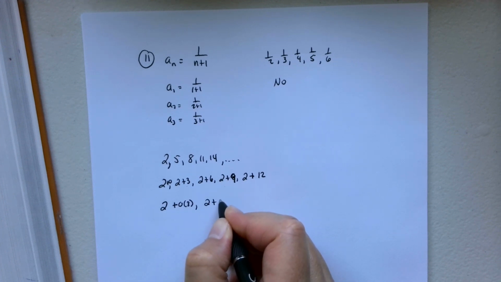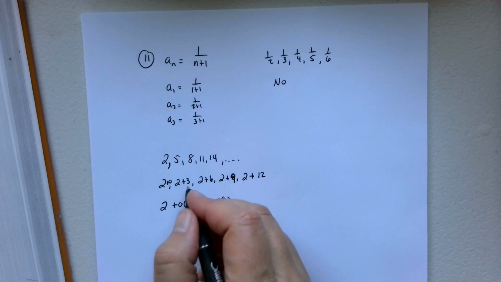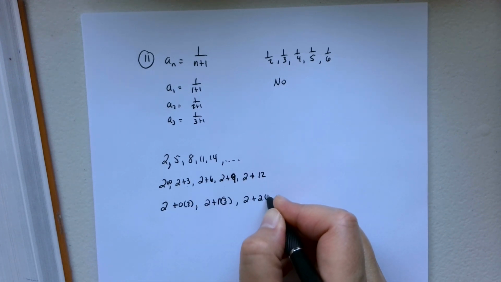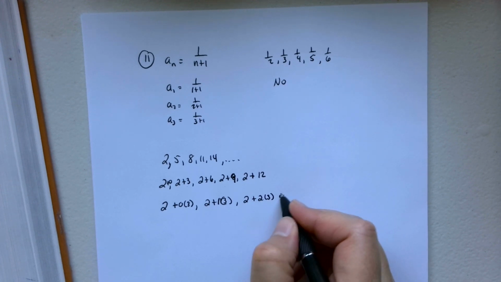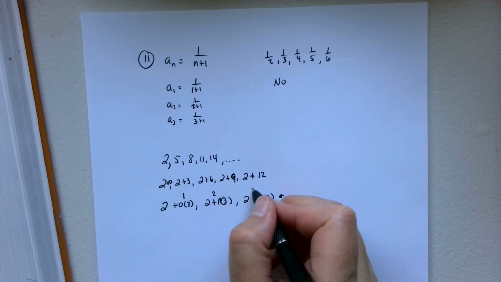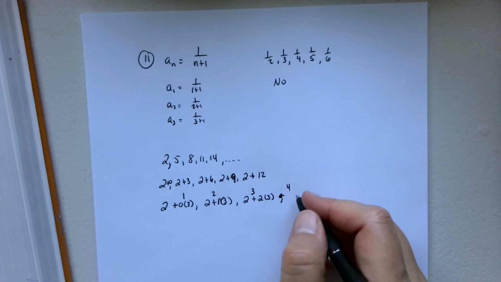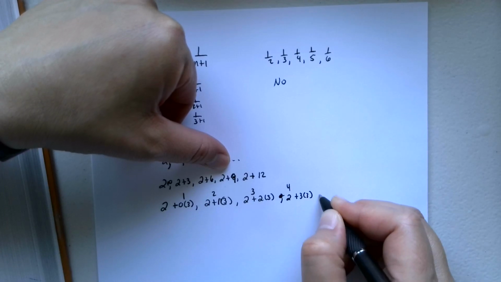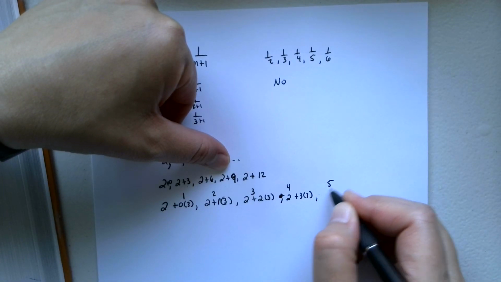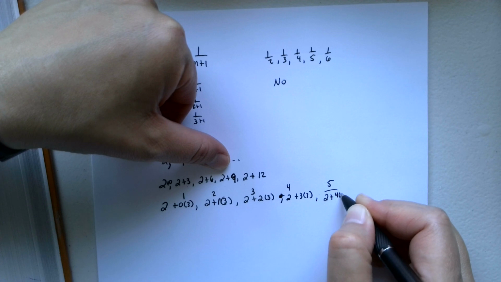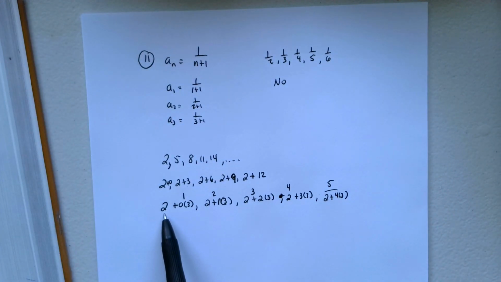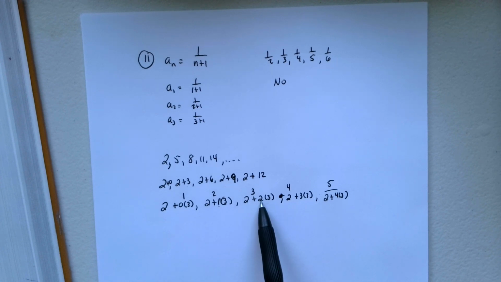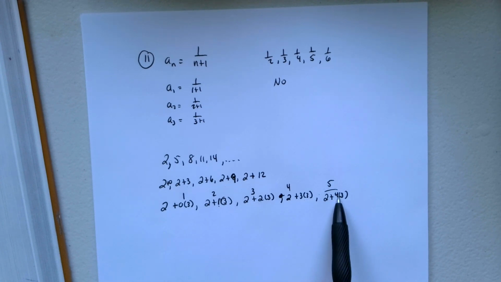This would be 1 times 3, and this would be 2 times 3. This is our first term. This is our second term. This is our third term. Our fourth term, so that would be 2 plus 3 times 3. And for our fifth term, we have 2 plus 4 times 3. So the first one was just 2, and then we added 1 three, then we added 2 threes, and then we added 3 threes, and we added 4 threes.